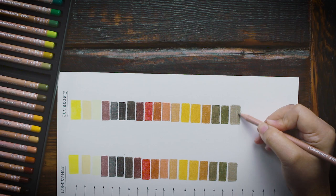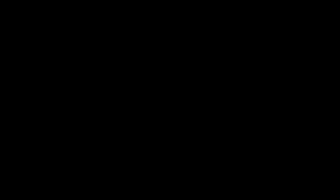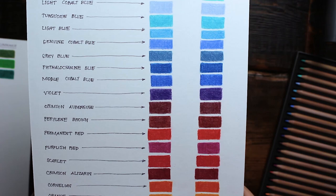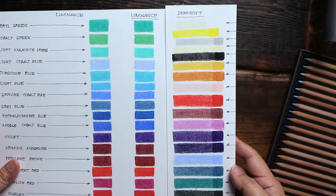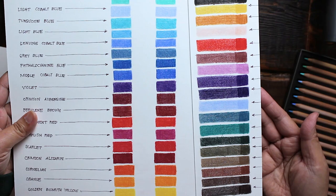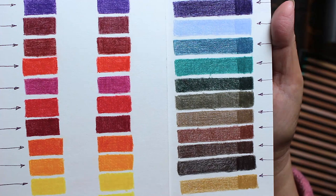After coloring with Derwent Lightfast, I can immediately feel the difference with Caran d'Ache. The Luminance is hands down creamier and lays down better — I find it a pleasure to use. The coverage is way better too, with less white showing through the strokes. The Caran d'Ache swatch looks more solid and vibrant than the Derwent swatch. And unlike Derwent, where I had to burnish, I didn't need to burnish with Caran d'Ache, since the colors are already adhering and layering well with just light to medium pressure. Luminance is giving me less hand fatigue compared to Derwent.